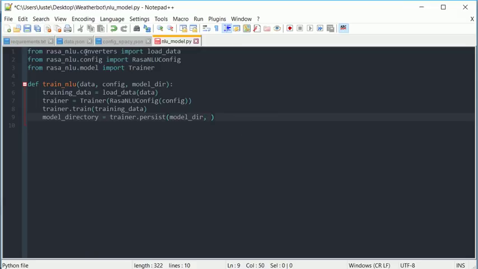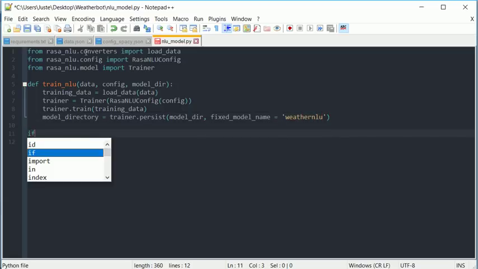And also I will set a fixed name for my model so that it would be easier to find, because otherwise Rasa NLU will assign a unique name to that model. So I will call it weather NLU. And that's basically it.